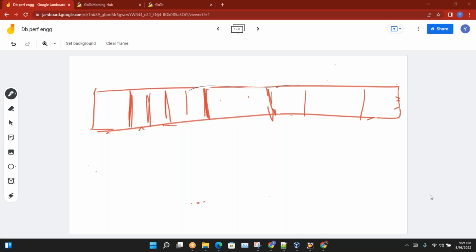So some of those different types of tuning we will be seeing, one by one, like different hint operators. For example, in one hint, how to use an OR hint operator or an AND hint operator. Or let's say my execution plan is using one index, and instead of that index I want to command Oracle to use another index, or a nested join I need to use rather than hash join. So how will I command Oracle? What are the operators I need to use there? Those things we will be covering with respect to tuning, since you are focusing on that.